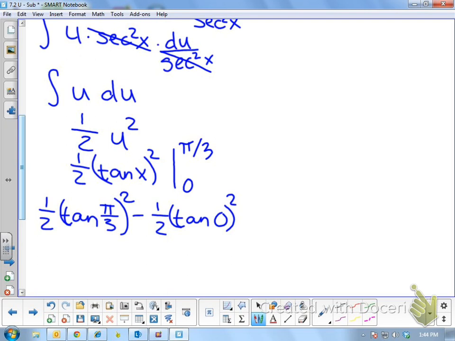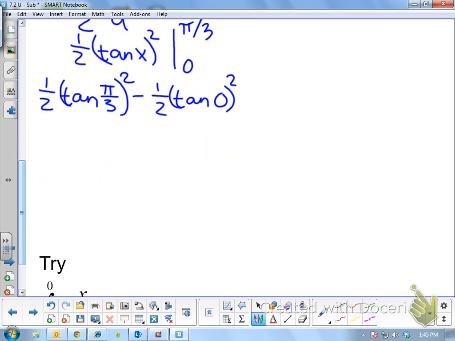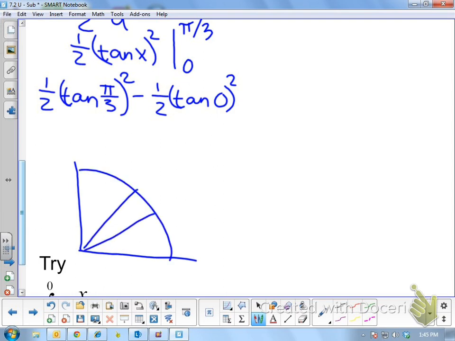So now we have to remember our trig circle. What is sine at pi over 3? So I'm going to draw a mini unit circle. We really only need the first quadrant anyway. This is definitely pi over 4. Pi over 6 is down here. Pi over 4. Pi over 3. It's all over 2.